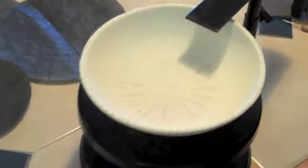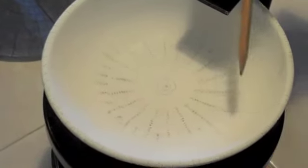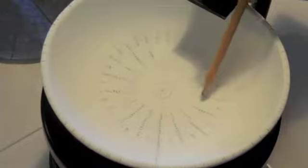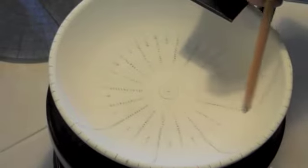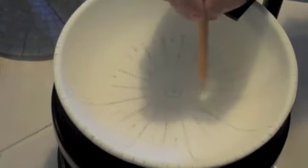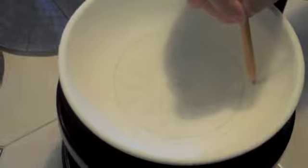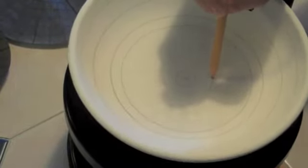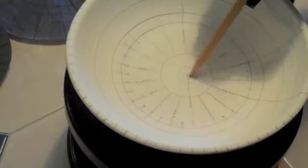And now I have a grid, and if I want to, I can kind of pull these lines manually up to the outer grid. And now that I have this inside, my decoration may be like around in here, and I may decide to put some designs up the side. But most of the time my decoration is down here, just on the inside of the bowl. And I also have my center point, so I can extend these in here if I need to.